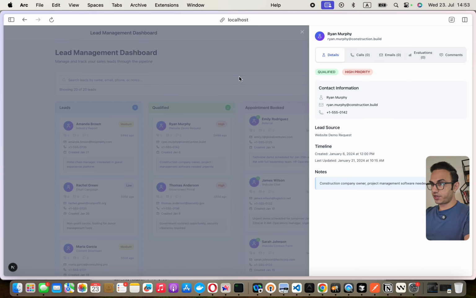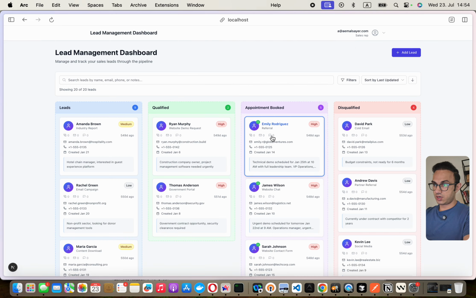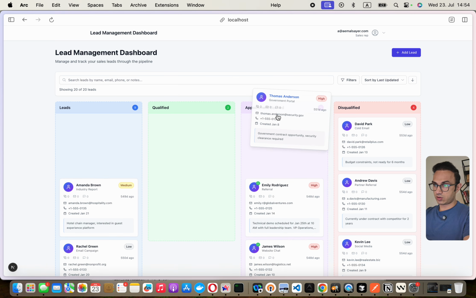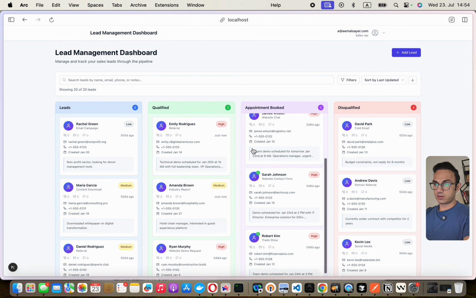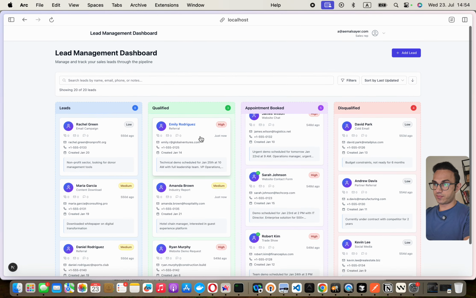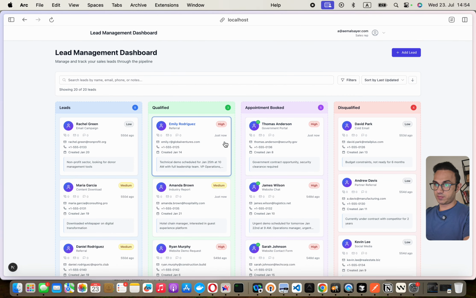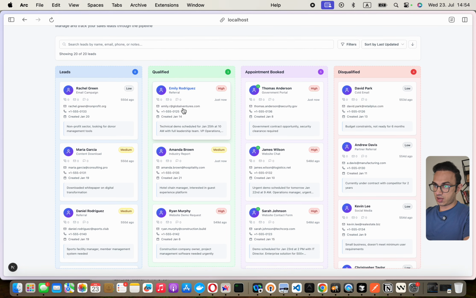I can go with this solution to have no checks on the user list. But all of this information that you can see now is coming from the database, and this is exactly what we are looking for. Emily is moved to qualified leads. Okay, the actual moving is, or Thomas goes here. Okay, the drag and drop feature is not working as expected, because when I move, it doesn't move it automatically. Let's fix that in the next video, perhaps.